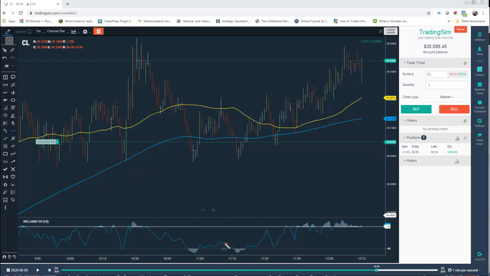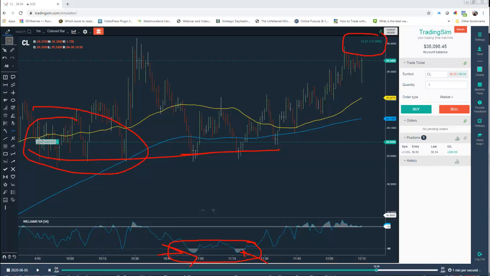This area right here, well, let's get rid of that. This area right here on this kind of movement is an opportunity to be a buyer. And you'll notice I was buying into that area, and I was buying over here. Maybe this area right here wasn't the best area to buy, but over here, definitely. This is all buying area. We're up, we're up, we're up. Everything is up.